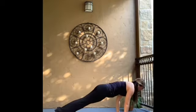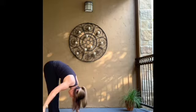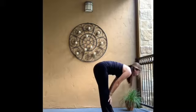Couple rounds of breath here. Downward facing dog. Breathing in. Breathing out. Inhale, look forward. Exhale, step it all the way to the top of your mat. Inhale, halfway up. Exhale, fold.